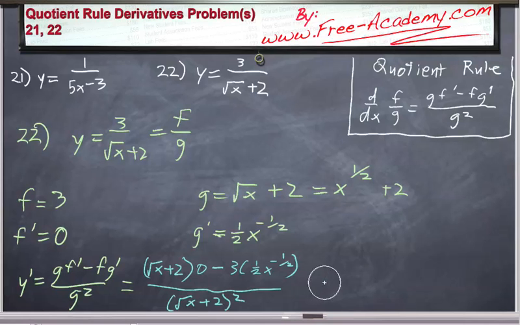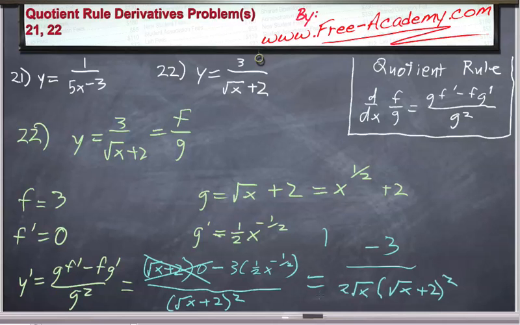There isn't much to be done about simplifying this expression here. We can very quickly do it. This term, of course, is equal to 0 because it's multiplied by 0. We'll get minus 3. We'll take the 2x to the negative half to the bottom. So this is 2 square roots of x multiplied by the square root of x plus 2 squared. And there we have our first couple of quotient rule problems. We'll do a few more after trigs and then come back to this.